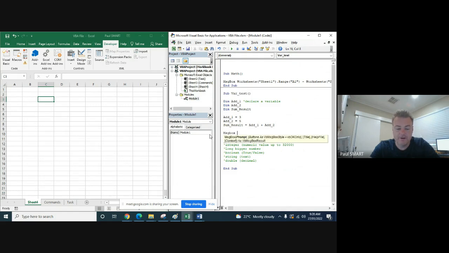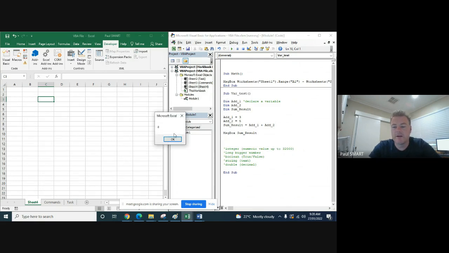Okay, so if we run our code, play, we get the result 8. Now, whenever you're doing these sort of things, as you would have seen in the last lesson, I made an error with one of the codes, you want to make sure that you understand what you're expecting this result to be so that you can verify that the code is actually working as you would expect.